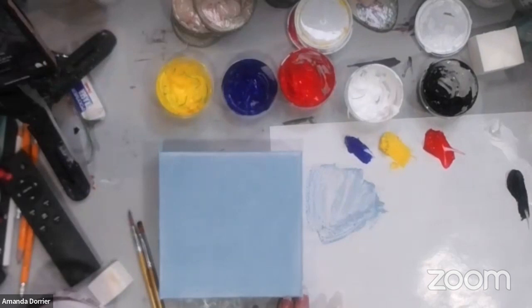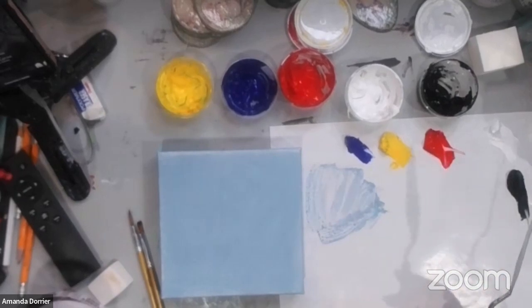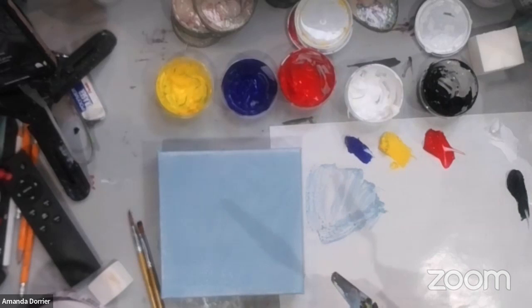All right. So for this, we're not mixing a whole lot of paint because it's pretty simplistic colors, but I do need a brown. So in order to get brown, we mix what? Somebody go tell me.